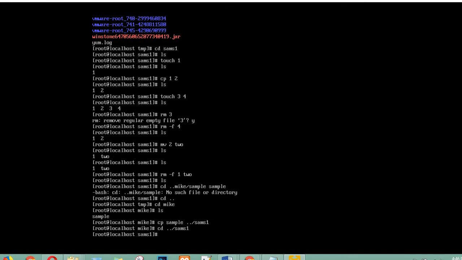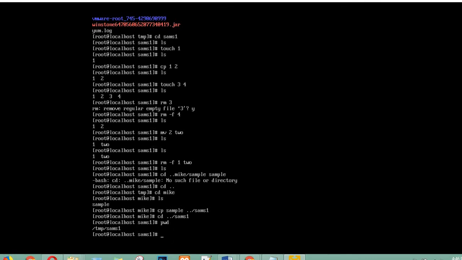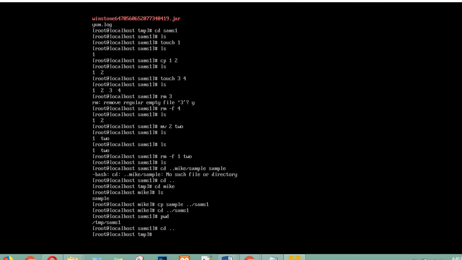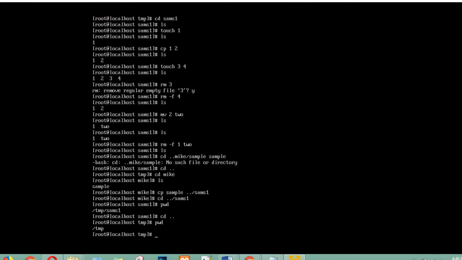Now here you have to understand how we are going from one directory to the other directory. Let's see what the current directory is. I'm in tmp/sams1. So if you want to go back, then we have to use cd .. So now we will do pwd. What is the present working directory? It is tmp. So there is a way to go from one directory to the other directory.